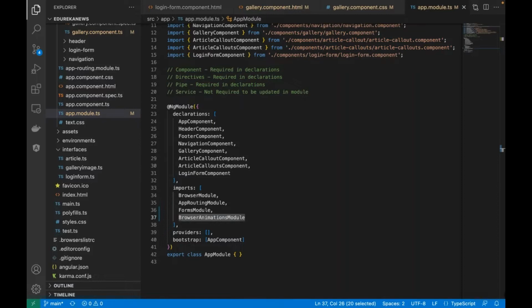So let's start with animation now. To enable animations in my code, I have to go to the specific component where I want to add the animation.